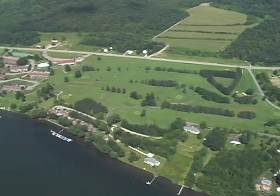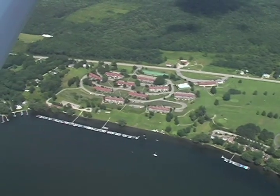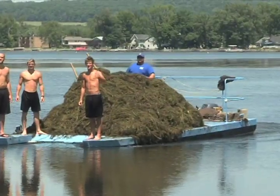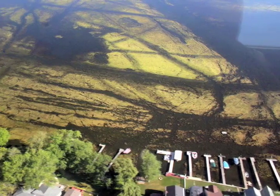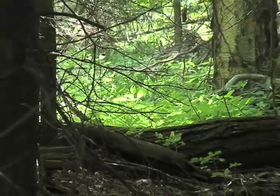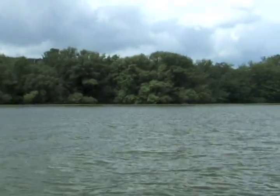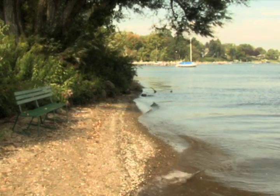So why is it important to conserve land along the lake? It is the last buffer zone for runoff toward the lake, and it helps to filter out nutrients and siltation before it enters the lake and feeds the weeds that we all talk about so much. Nobody wants to go visit a mud hole, a huge lake that's filled in with algae, for example. And one of the best ways to preserve the beauty, the condition of the lake as a whole for tourism and for our enjoyment, is to preserve the natural settings around the lake that help to preserve it that way. By losing those, we lose those natural filtration and preservation mechanisms that are in place around a lake. And so if we really want to continue to enjoy the beauty of Chautauqua Lake, we have to take care of it.